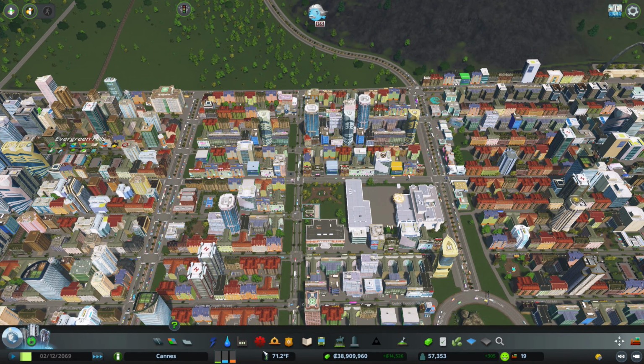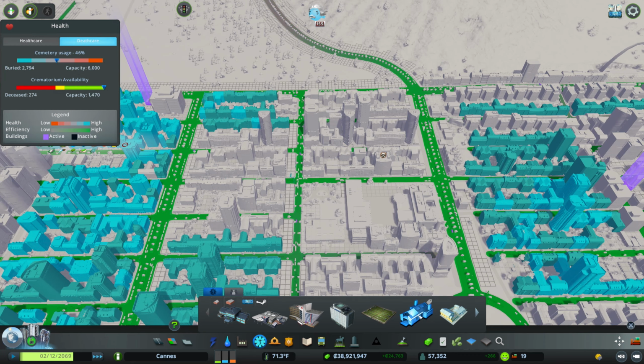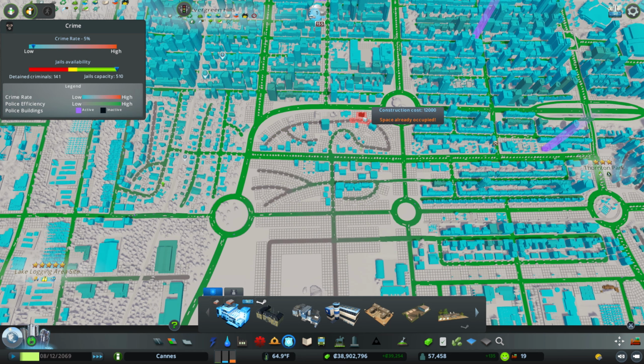Are you not going to take care of that dead person? Hello? Is there not? There's 2 crematoriums very nearby. However, this area is struggling a bit. How are you doing with everything else? Your healthcare, not the best, despite the fact there's clinics and things nearby. We'll go ahead and give you what you want. Your fire coverage is not the best. And your police coverage is not the best. So let's give them a police station, maybe, possibly somewhere. There we go.